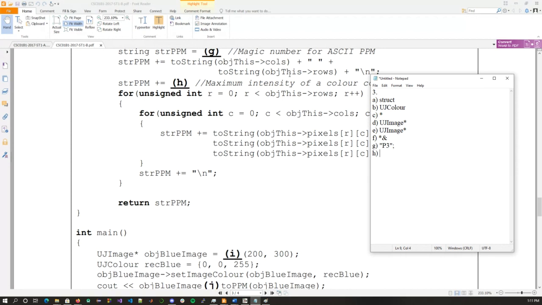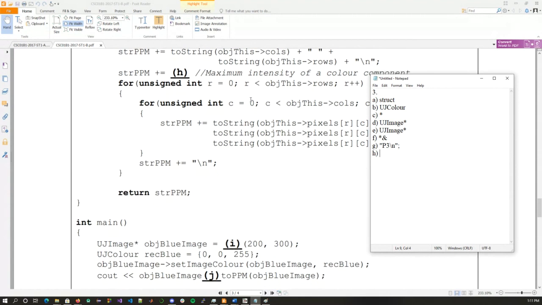I'll have to go into a new line, add a new line. The columns, rows, new line. Then after that, we have to take the maximum intensity.